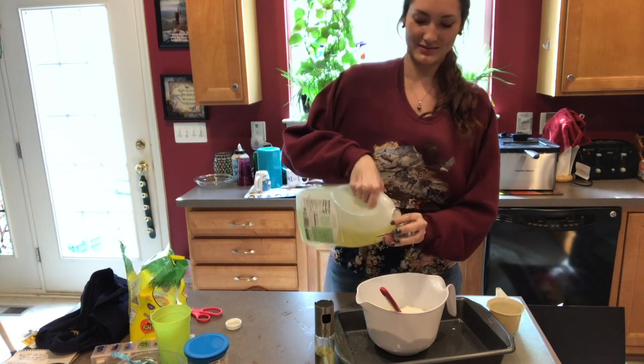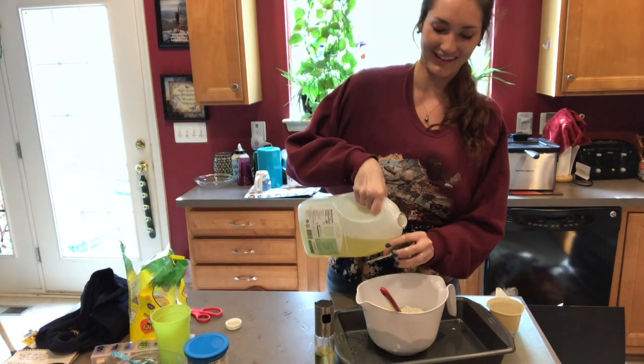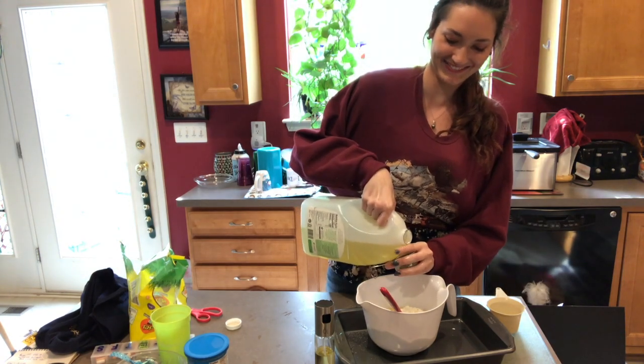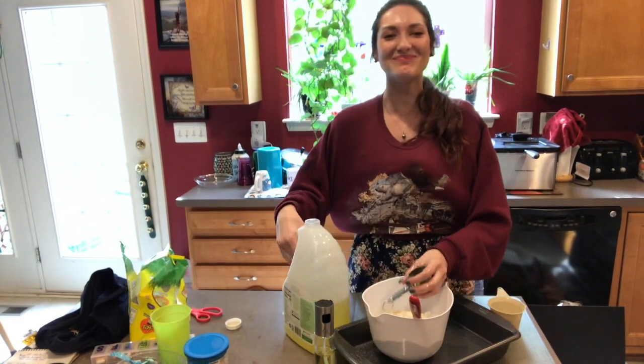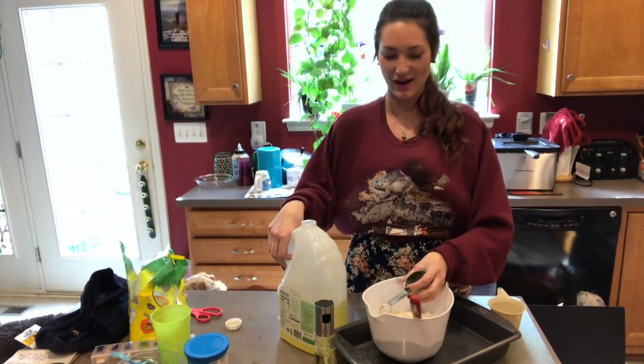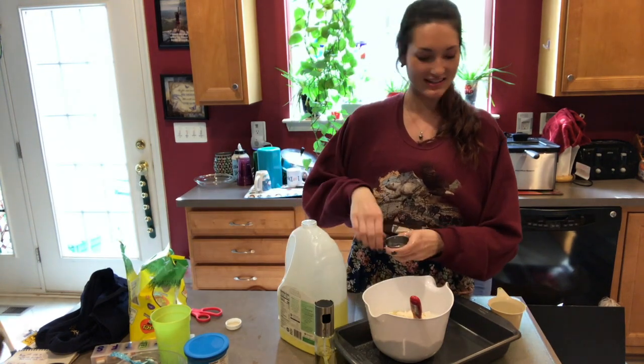Pouring oil. We're gonna have it straight out the cup. All right, a little bit more. It's just pouring right. Perfect! The correct amount. Okay, all of that. Whoa! That's gonna be nice and moist.